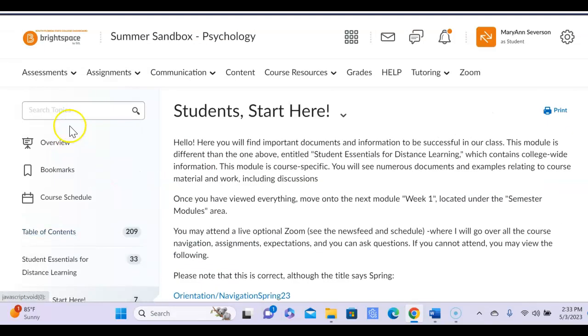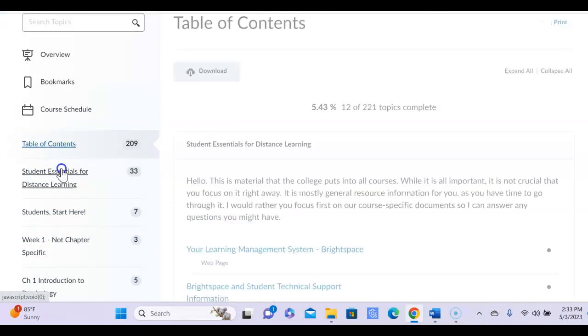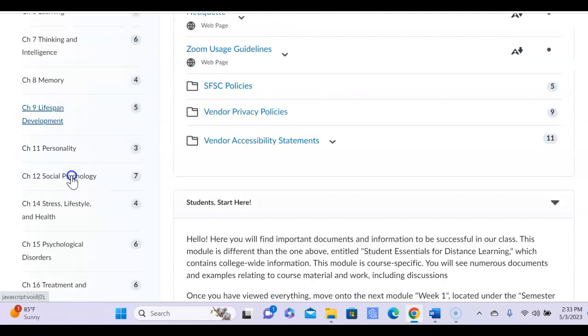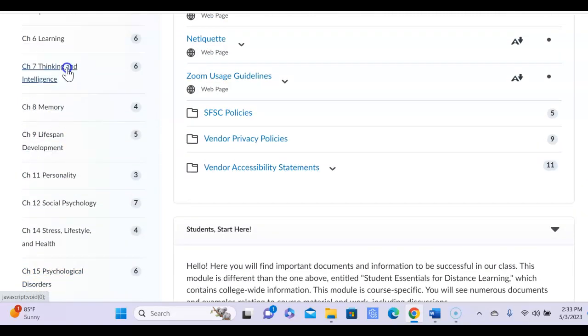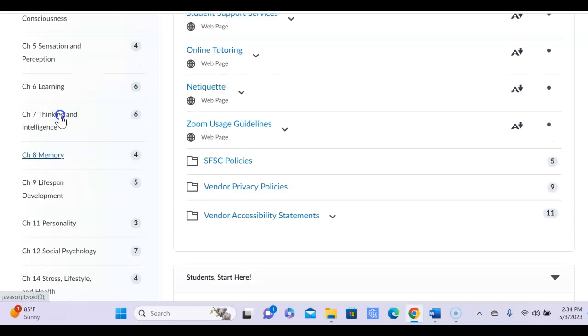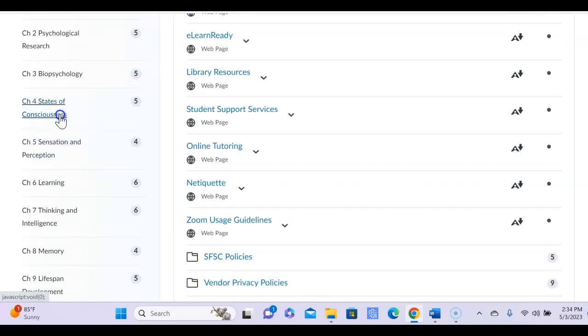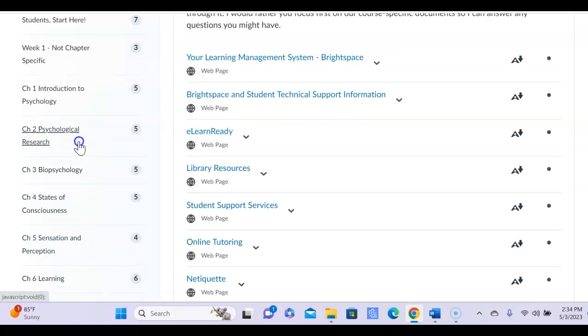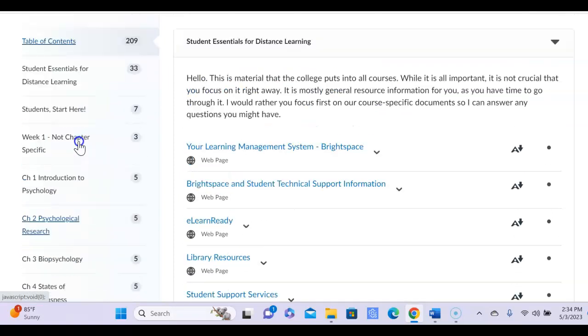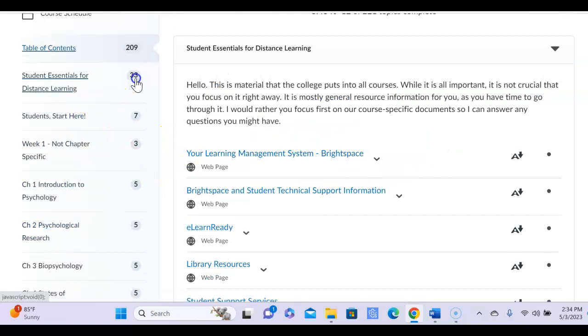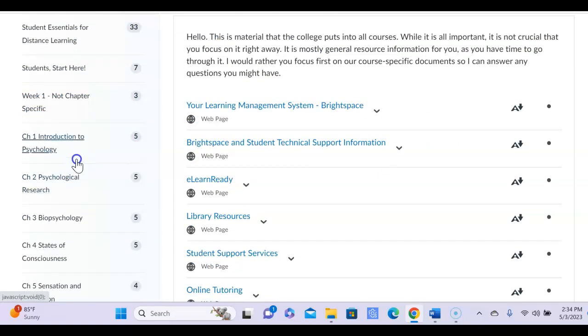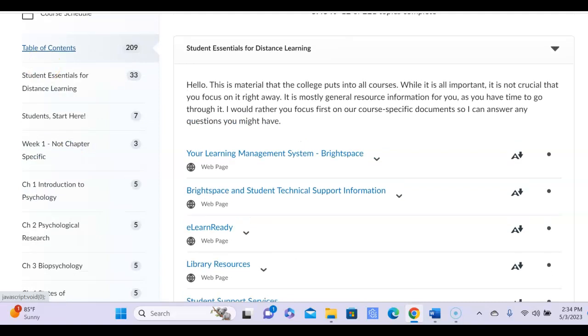And it brings you here. So you would look at the table of contents. These down to the left are referred to as modules. And within each one are your course materials, your assignments, links to everything. And when I say course materials, that includes your textbook. It's available to you, as you hopefully know by now. It's available to you via the internet, and it's embedded into your course modules. You are also free to purchase a hard copy, either from the bookstore or a link through the openstacks.org website.